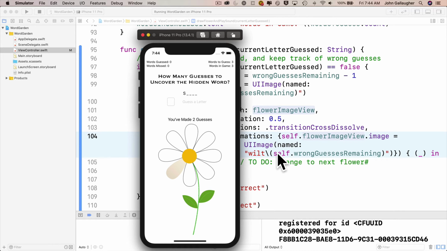Now, unfortunately, the leaf hasn't gone away. The image that you're looking at here is wilt 7, and what we want to do is, after we've done the transition to wilt 7, we want to show flower 7, because that will be the image that has the petal missing from the space where this petal is brown. Now how can we immediately change the image so that it shows flower 7 after the animation is done? That's what the completion handler is for. Let's go back to our code and try this out.